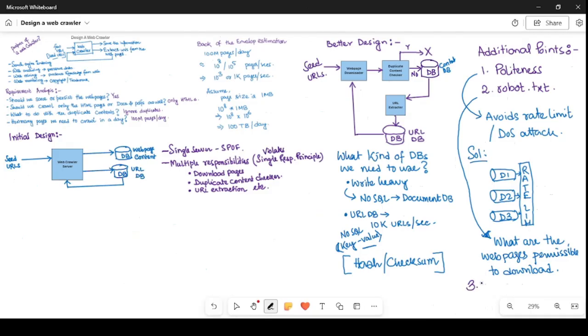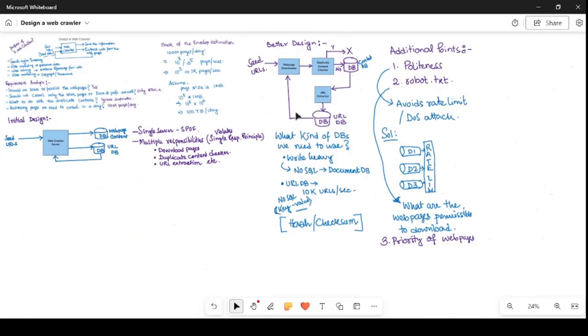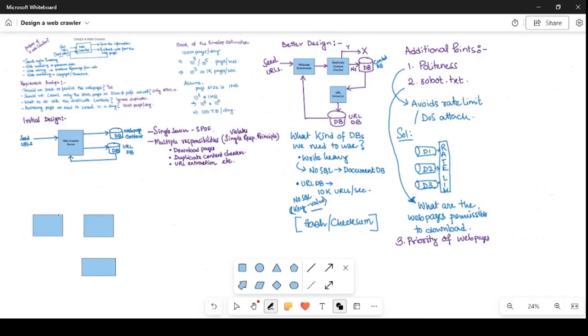Apart from this, we also consider the priority of web pages, because a few web pages will be of less priority than others. Based on these additional points, let's refine our design one more step, where we will add a new server for frontier service.